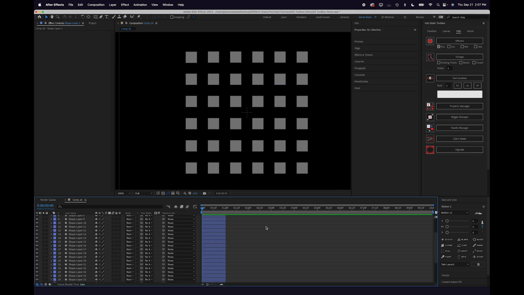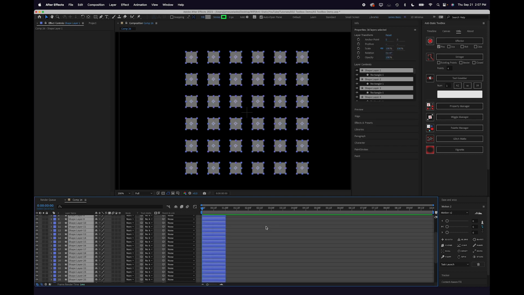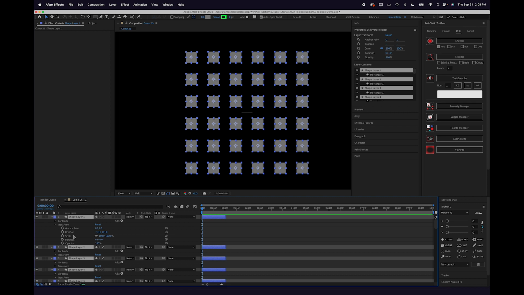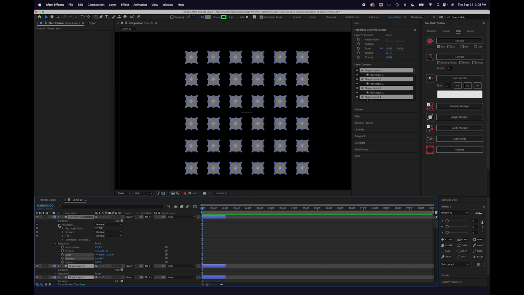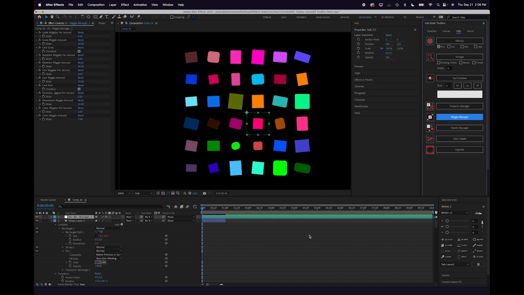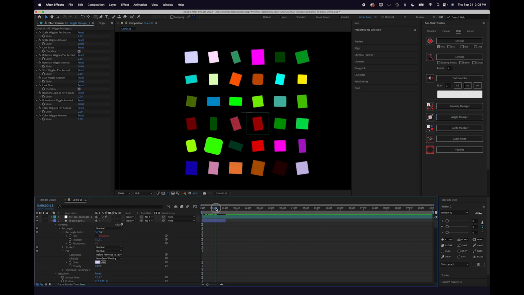Alright, so next we have the wiggle manager, which is really similar. We can just select all the layers that we want to add. And by holding down Command or Control, we can just add the properties that we want to wiggle. And so I'll just choose a couple down there, maybe open up this rectangle and choose the size. Let's get this roundness, and maybe this fill color. And we'll hit Wiggle Manager. Ooh-wee! Everything just kind of goes a little crazy.